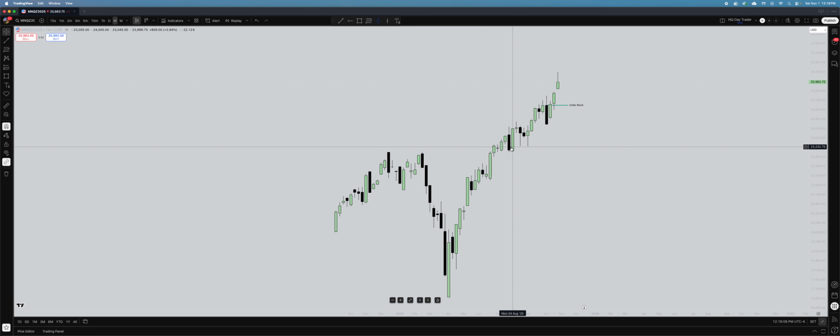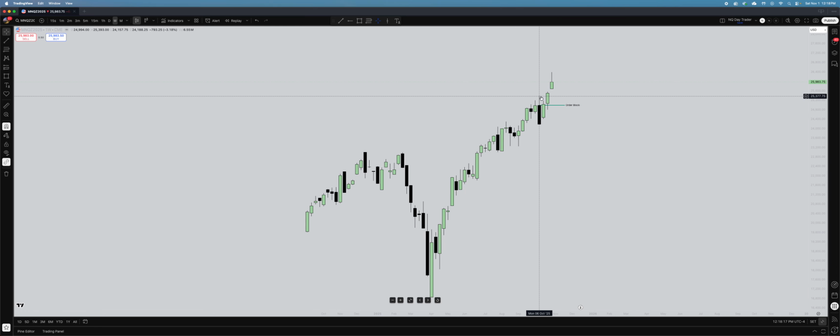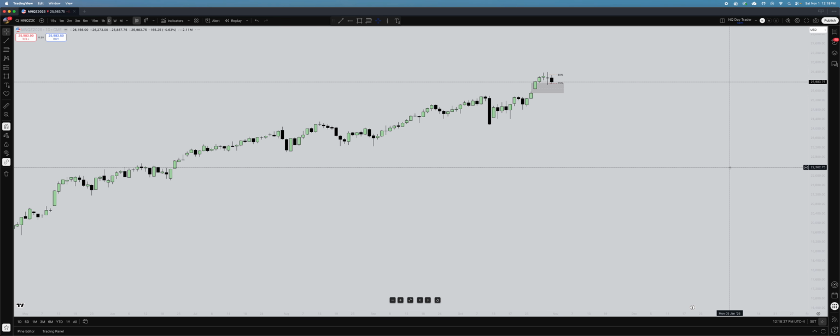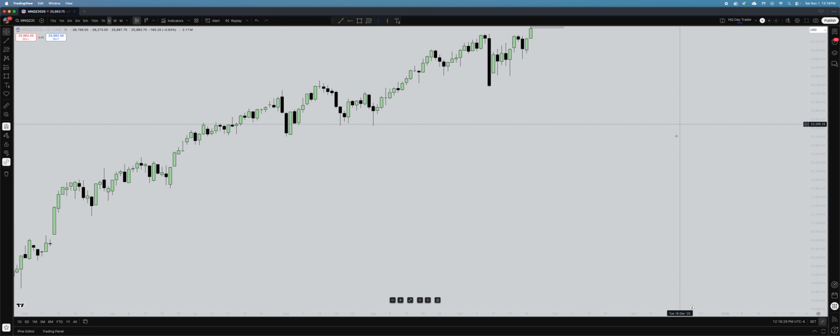We have a bullish order block here on a weekly time frame. We have a bullish order block here being respected on a weekly time frame. We have a very large gap up that started the week off last week, and I will be focused on this as we get down into the lower time frames.